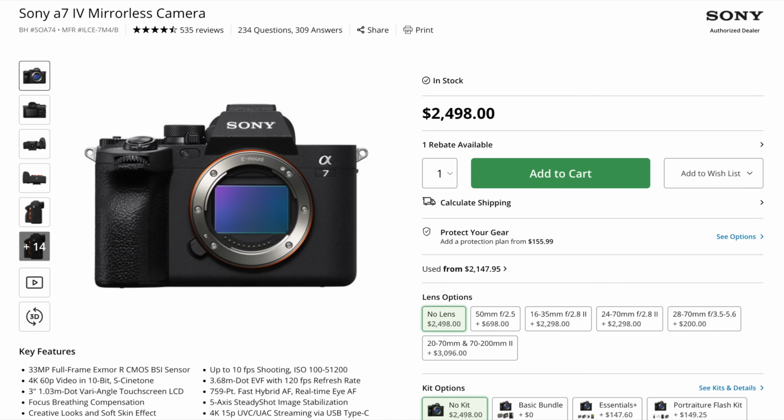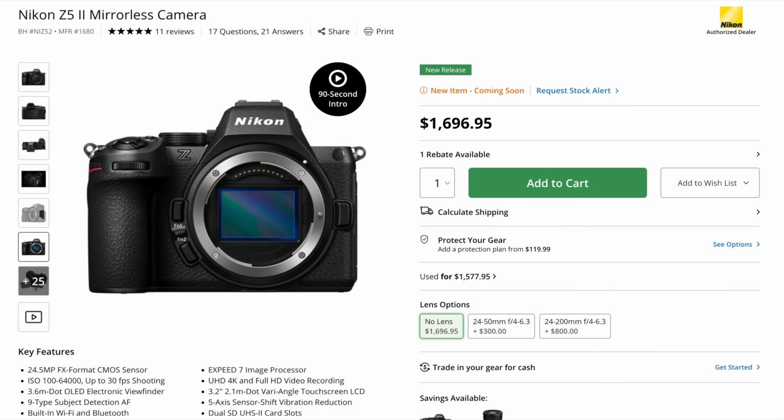The one additional info he shared is that the resolution of the camera will increase. So this is no more going to be a 24 megapixel camera, but the resolution will definitely increase. I guess around 30 something megapixels, just like the current Sony a7 IV. There is no info if Canon will use a partially stacked sensor, fully stacked sensor, whatever. There's no info about anything else. Let's see. I will keep you up to date as soon as I have more info also about this camera.